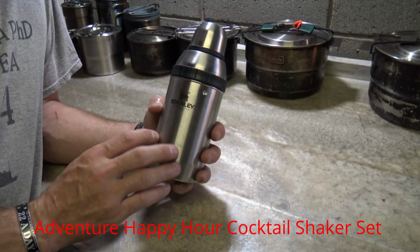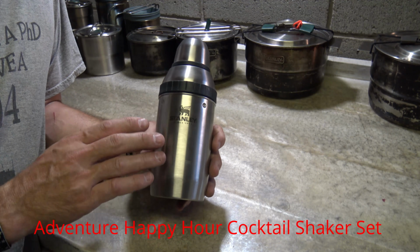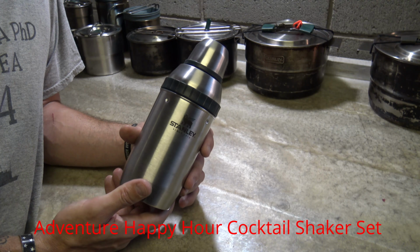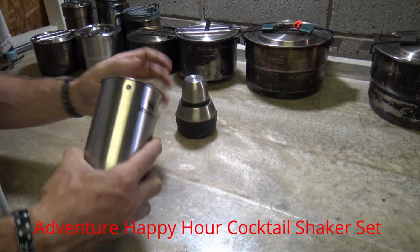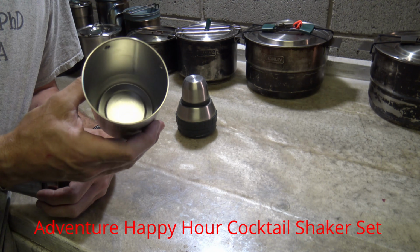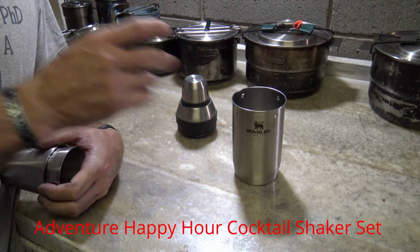Now this next one is a little bit of a specialty item. This is known as the Stanley Adventure Cocktail Shaker. Some other people call it the Happy Hour Set. This is a 20-ounce shaker. So you got a 20-ounce capacity right here in this pot here, 20 ounces. There's no graduation markers or anything that I can see, but it works very good.